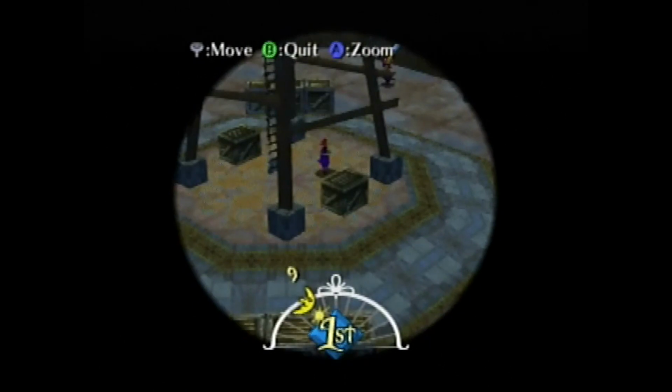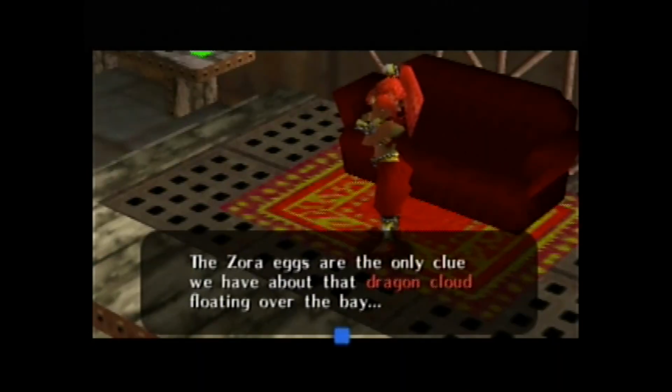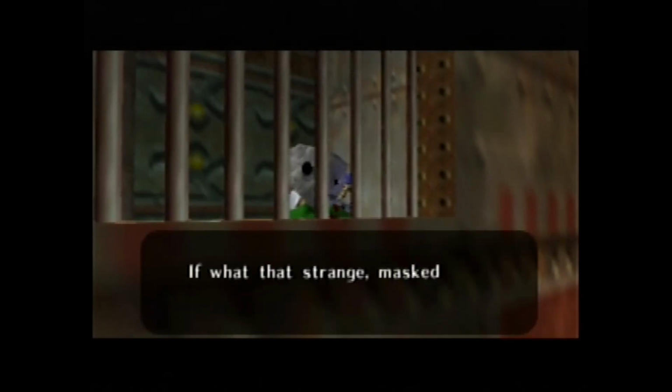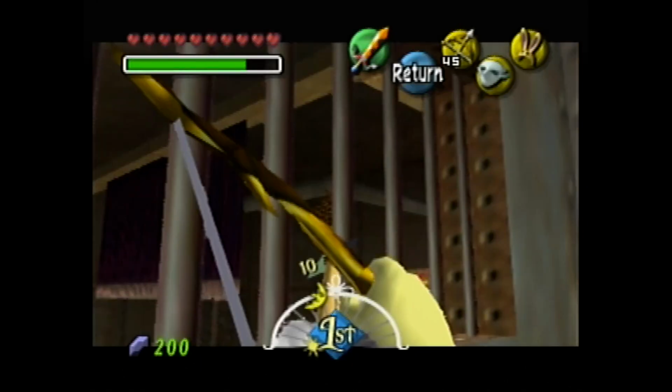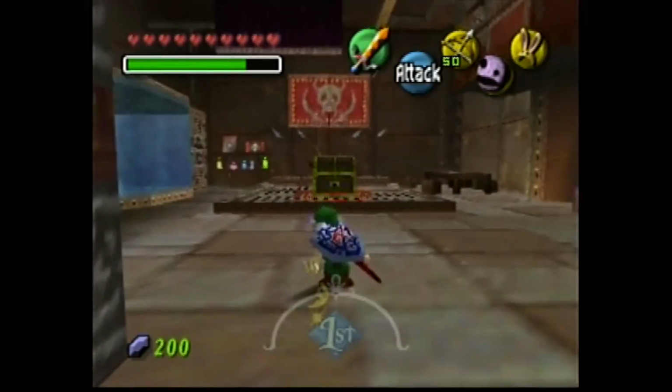First place I recommend is climbing to the central tower and heading through this door, where you'll see a cutscene of the Gerudo pirates talking about somehow trying to use the eggs to get to Great Bay Temple. You can shoot an arrow through the bars and drop some wasps into their room. Then you can sneak in there and grab yourself the contents of this treasure chest.